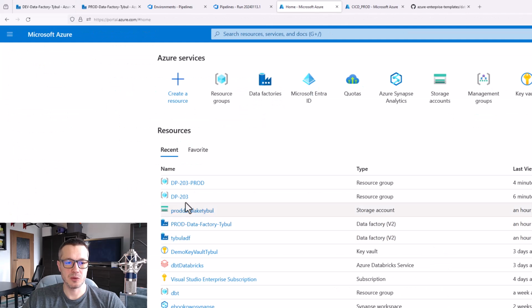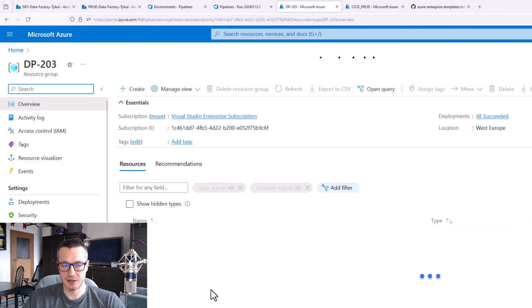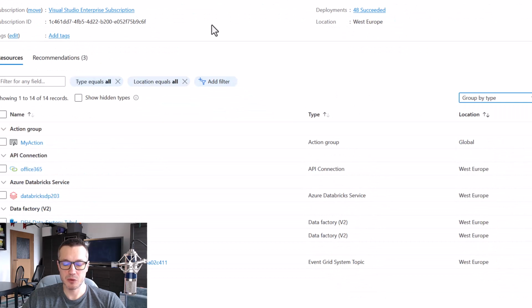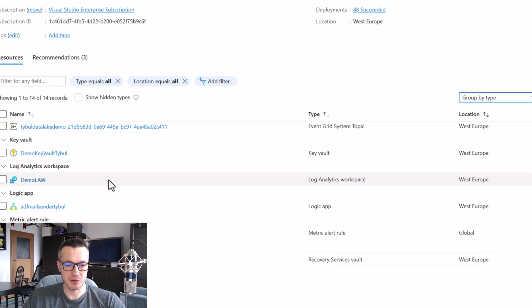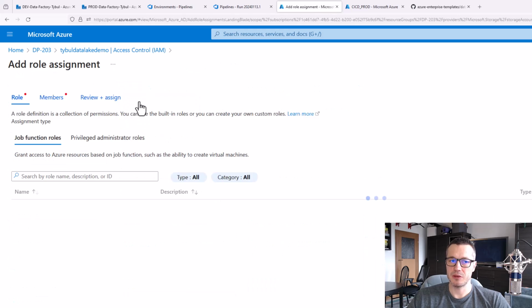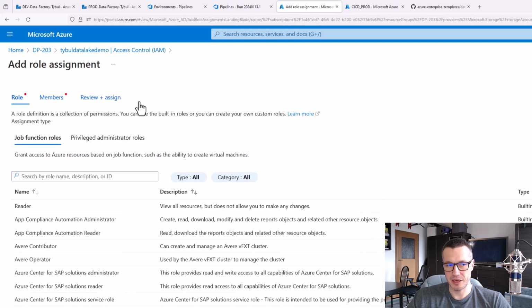So let's jump into the development instance. And here we've got different resources. I would like to create a linked service to a data lake, the one that we've been using so far, this stable data lake demo. And I want to grant Data Factory access to this data lake. I will do it explicitly without a group, just to make it faster.